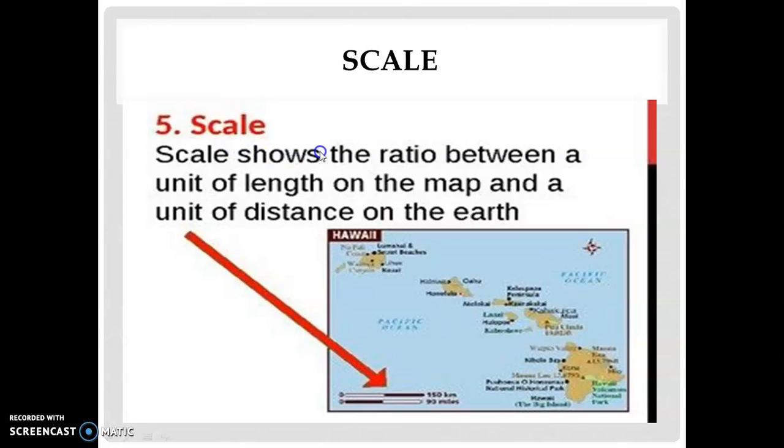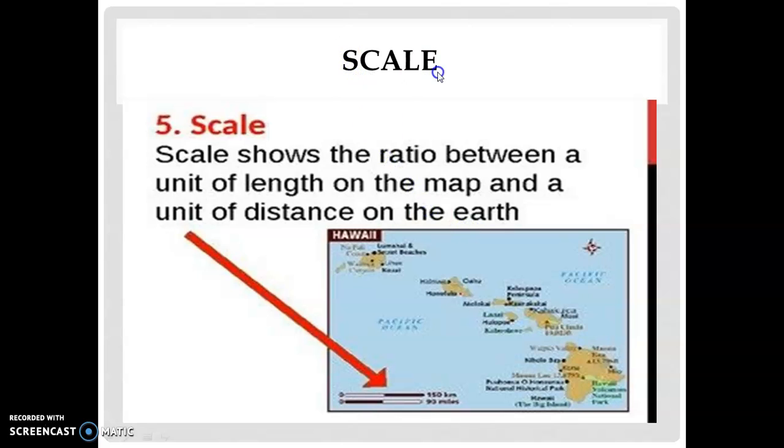Fifth, very important, that you all are aware of, scale. Scale tells the ratio between the distance on a map and the distance on the ground, or we can say earth.